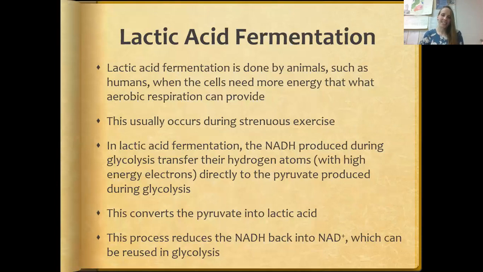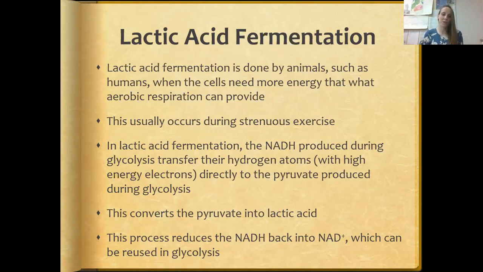Okay, lactic acid fermentation is the type of anaerobic respiration done by animals, including humans, anytime cells need more energy than what aerobic respiration alone can provide. This usually happens during strenuous exercise when your muscles are working really hard, burning through a ton of energy, a ton of ATP, and there's just not enough oxygen in your blood to run aerobic respiration fast enough to provide all of the energy those muscles need.